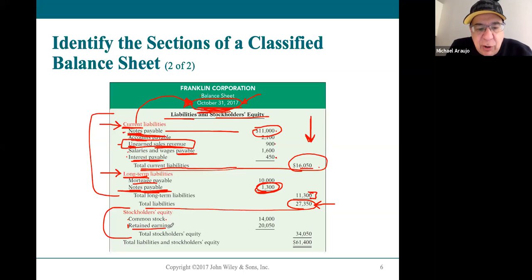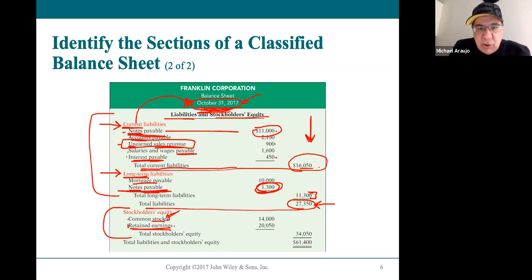And so retained earnings are the retained profits, right? And again, the words earnings, profit, and net income all mean the same thing. So companies had to be in existence for a while before they're profitable. And so retained earnings is listed second because simply it came after common stock. Literally, it didn't exist until after the company started. So again, common stock, owners put cash in to start the company in exchange for shares of ownership.